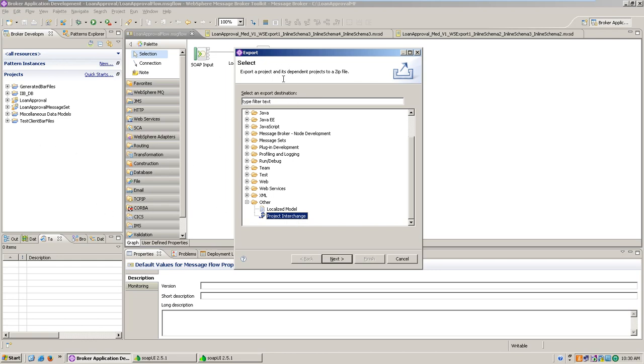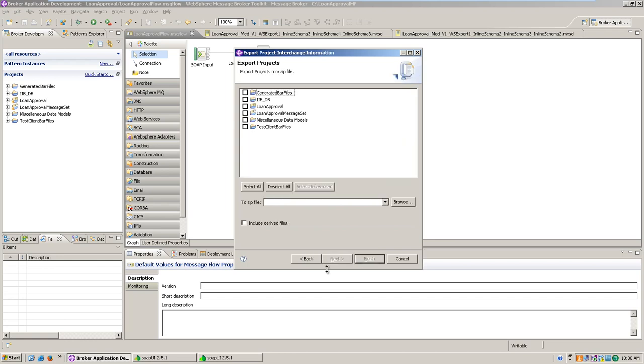When you export it, this pop-up box opens, and you select other, and then project interchange, then go to next, then select which project you want to export or migrate.